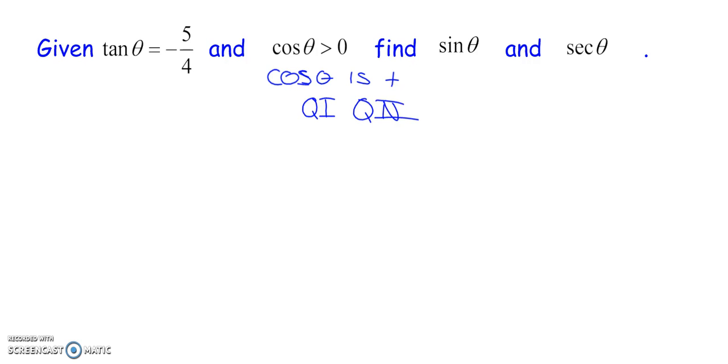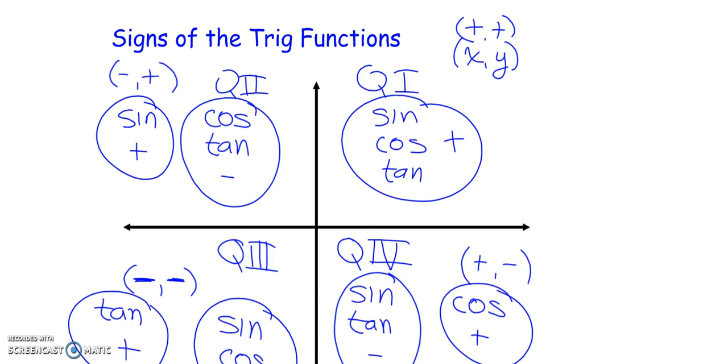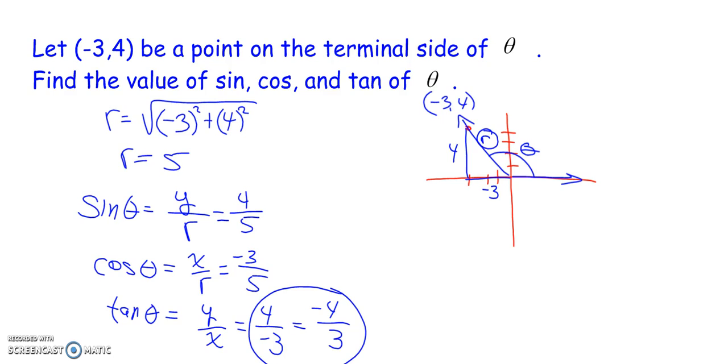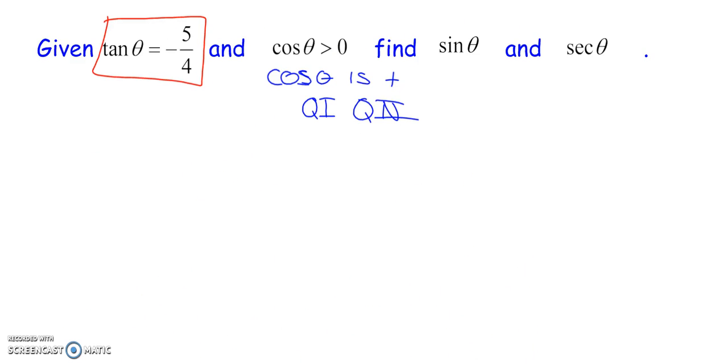So right off the bat, if I go back one slide, cosine is only positive here and here. So I am either in quadrant 1 or quadrant 4. I can't be in quadrant 1 because tangent has to be negative. So they've given you this information so you can figure out this has to be in quadrant 4. In quadrant 4, think of your coordinate: always a positive comma a negative, which tells you tangent, being y over x, has y equal to negative 5 and x equal to 4.